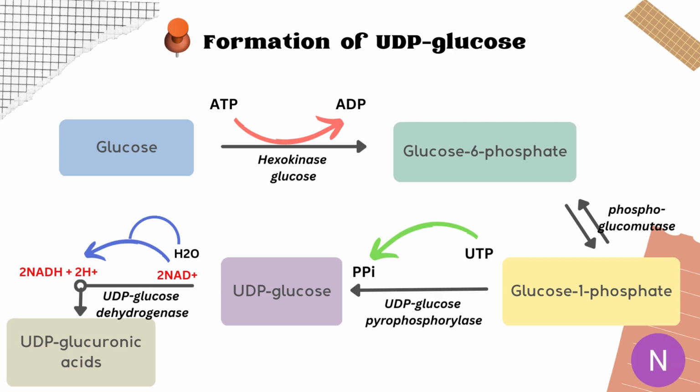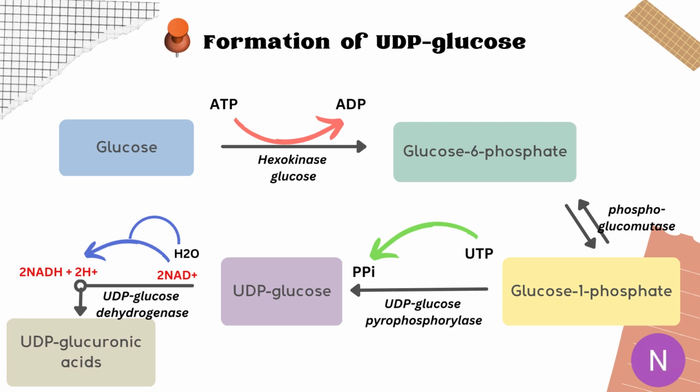And glucose 1-phosphate reacts with uridine triphosphate, which is UTP, via UDP glucose pyrophosphorylase to form UDP glucose. For the information, UDP glucose pyrophosphorylase, in short UGP, is the only enzyme capable of activating glucose 1-phosphate to UDP glucose, which is a metabolite located at the intersection of virtually all metabolic pathways in the mammalian cell.